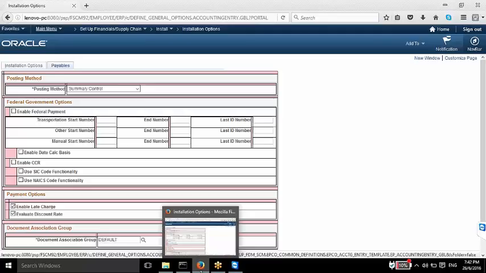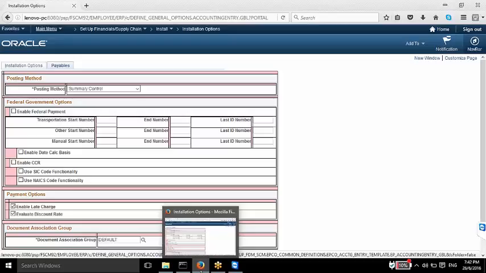And just to let you know, like I told you in purchasing also, we must have one GL unit before purchasing, because general ledger is the final destination for each module. So the ideal practice is to do the setup for general ledger first.